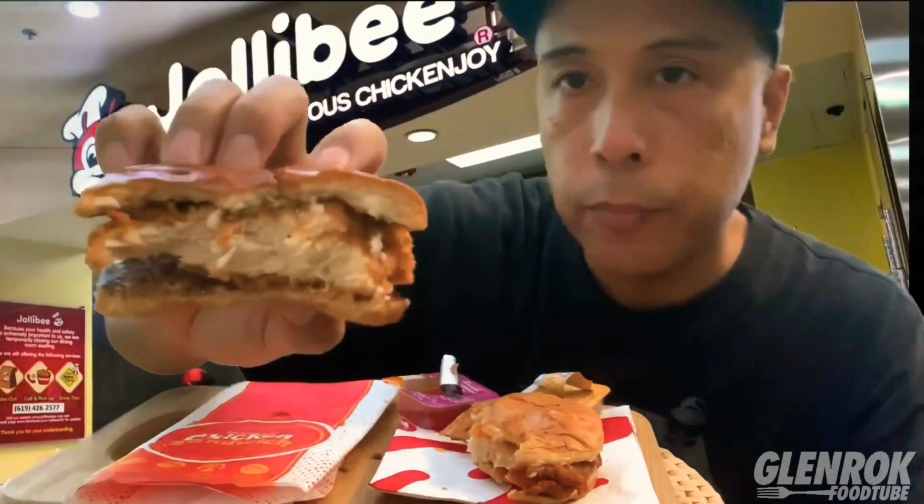But when I'm biting into this chicken, although you get a nice big mouthful bite chunk of this sandwich, it sort of had a greasy taste to it. I don't know if it was the garlic, the bitterness of the garlic. Although I did like the size, the look, the crunch. Oh man, I didn't really get a specific taste when it came to the Jollibees other than the garlic sauce. So that's what I thought of the Jollibees. It wasn't bad, it wasn't terrible.